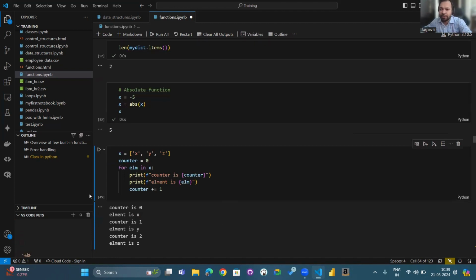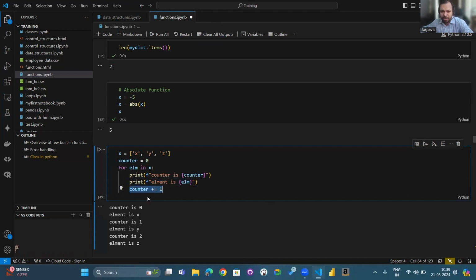Let us have a look at how to handle a simple for loop using an iterator. Say, for example, I have XYZ as a list, and I'm writing a for loop now to pick one element and also increase my counter. So by default, let us say the counter is 0, and I'm taking one element at a time. Okay, I have a bunch of apples. I'm taking one apple at a time from the basket. So when I take that, I will print what my counter is. Initially it was 0, so for the first element it will be 0, and then I'll also print the element that I have chosen, and then I'll increase the counter by 1.